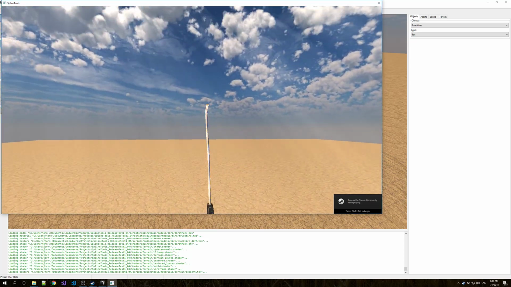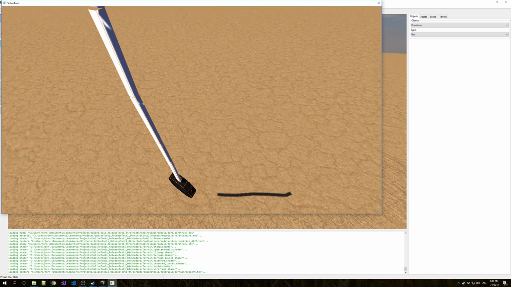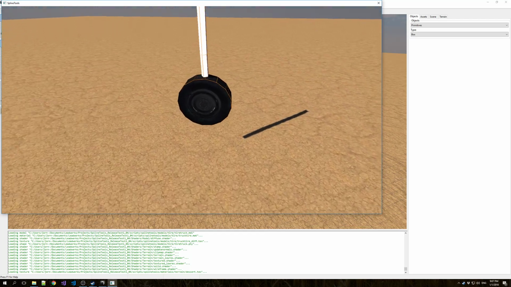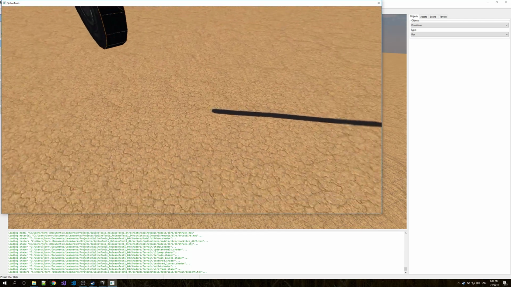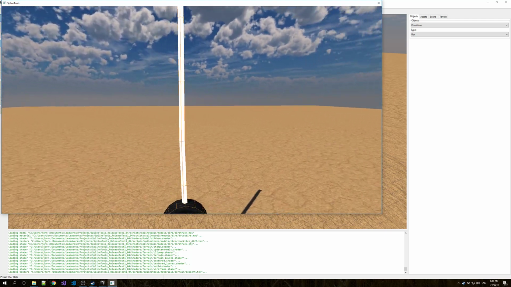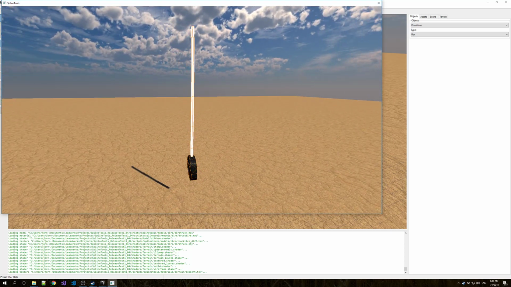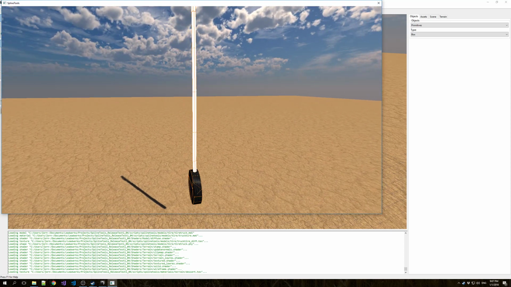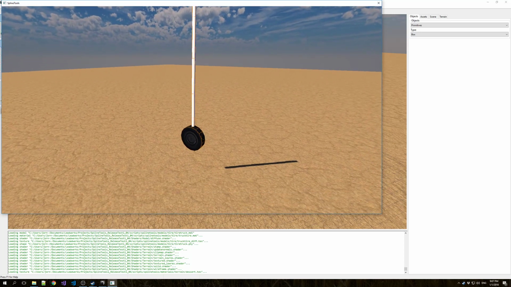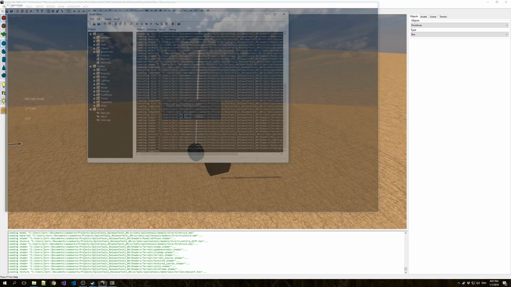Either way, it's not perfect yet. As you can see, there's some finicking around. Could be caused by the collision type that I'm using. But anyway, you get this cool swinging rope. I see I forgot the shadow material here for the tire actually. But that is kind of cool. And if I could fix this so that it works properly, we can have some really cool interactive ropes, like ropes that you could climb on or could make a rope bridge with, which is something that I'm a big fan of. Either way, that's something that's there for the next update.